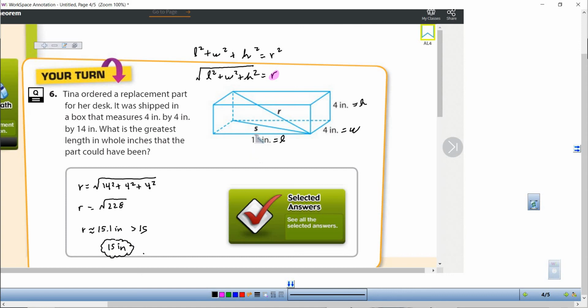So if you want to know the diagonal of a rectangular prism like this, the thing to do is use the Pythagorean Theorem formula in 3 dimensions: length squared plus width squared plus height squared equals that diagonal squared, or simply take the square root of the sum of the length squared, width squared, and height squared. And that will work every time. Pay close attention to rounding and the question it asks you to make sure your answer is correct.